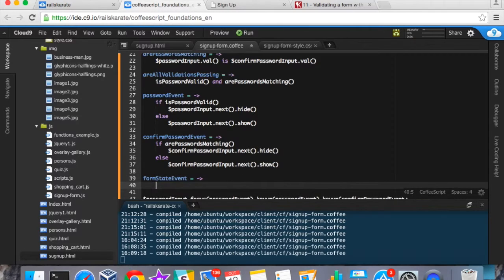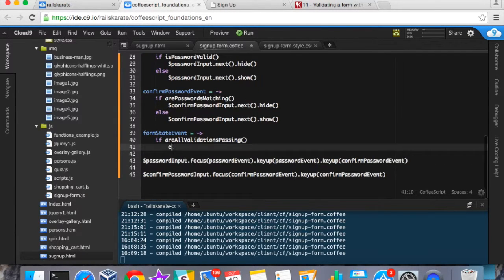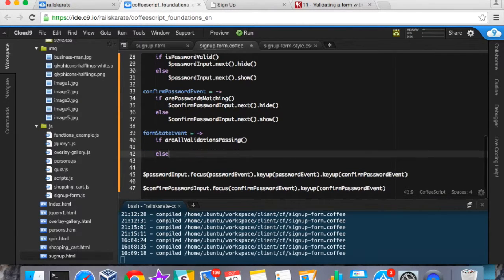And that's going to be: if areAllValidationsPassing, then I want to enable the button. Else, I want to disable it. So we can use the attr method on the button.